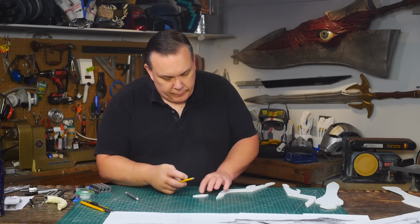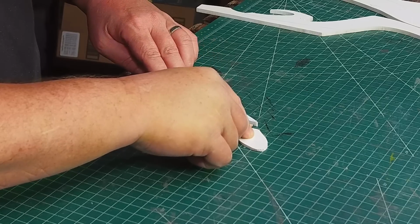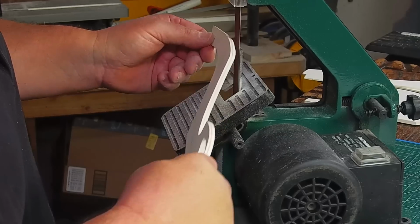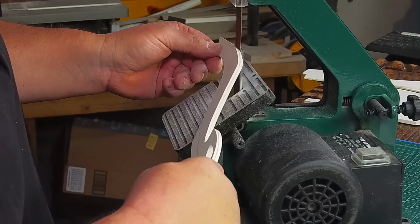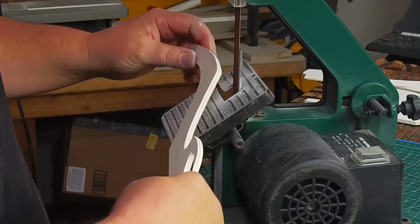Next, I want to sharpen up the edges. I put a pencil on top of some of the thin stuff, and this will allow me to get a pretty good center line down the sides of the thick stuff. That way, I know where to sand down to with a small belt sander. Centra is pretty soft, and this sanding happens really quickly.